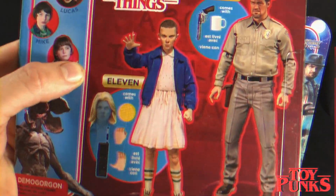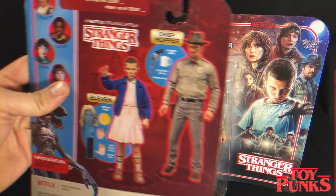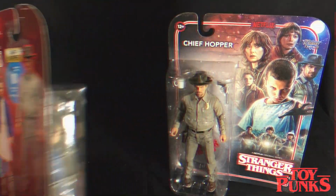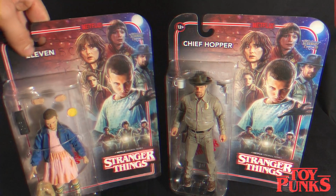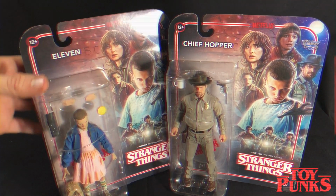the accessories they have, and it's just a pretty basic back showing the whole series and the different waves of what we're going to be getting. So like I said before, the other figures, this figure is the same in the back, and that's pretty much it. So let's get these things open, and let's do it.